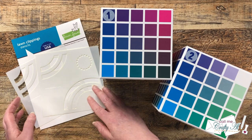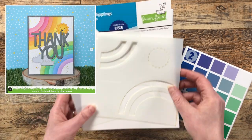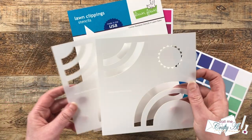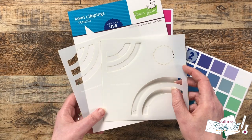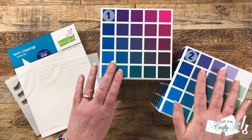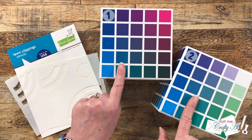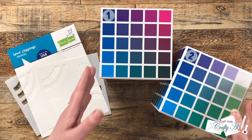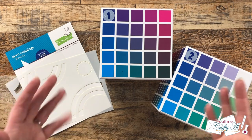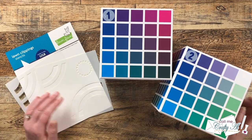For my card today, I think I might have that exact stencil that Sherry used for her card, so I decided to get that out and ink it up. I'm going to be making some rainbow corners, but instead of going with a traditional rainbow, I'm going to be using a random number generator and choosing one of the cards from my color cubes. So it will give me an idea of what colors I can use for my blending, just to switch it up a little bit.